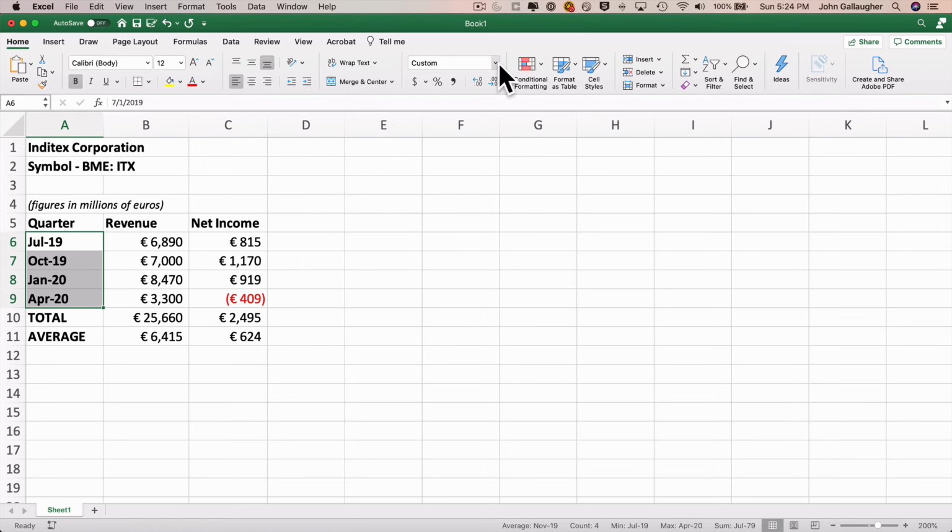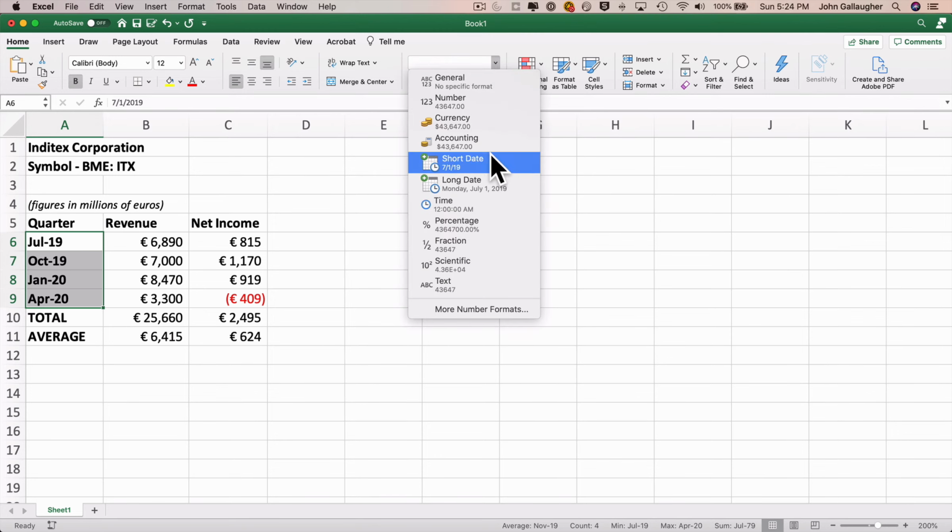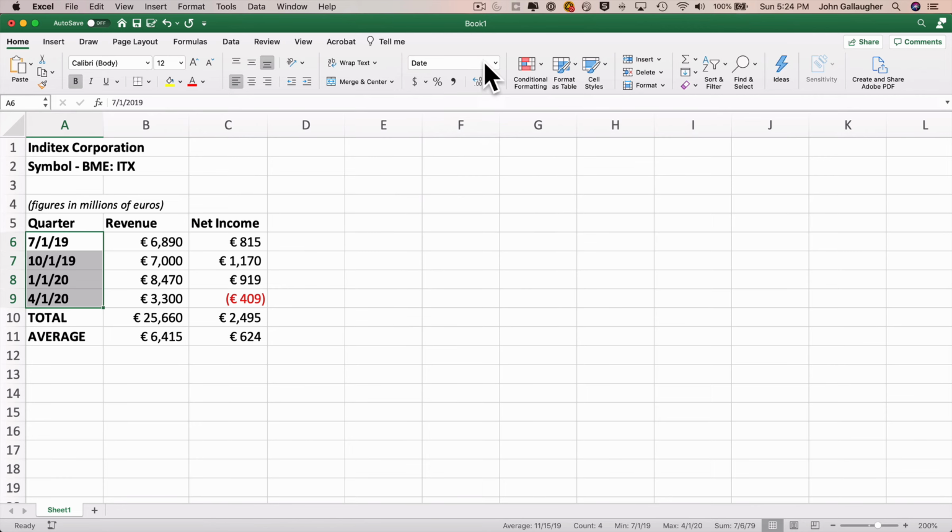But if we go up to the number format menu, we can pull down and we can see short date and long date formats. Let's select short date, and if you're in the US or a nation that uses the same format as the United States, you see the date listed numerically as month/day/year. If your computer is configured for different regions, you might be showing the short format for that region. For example, a good portion of the rest of the world uses the day/month/year format.